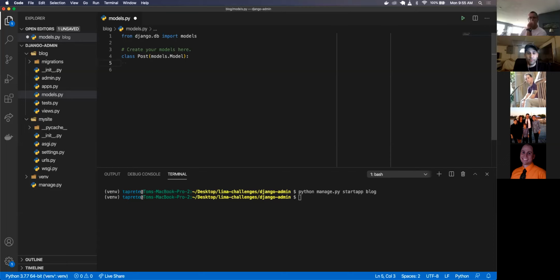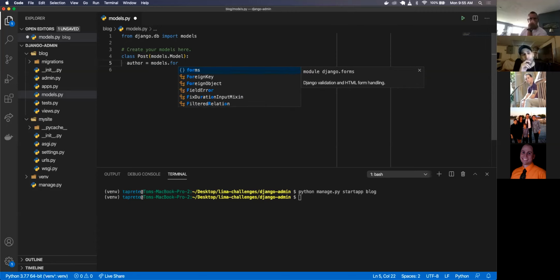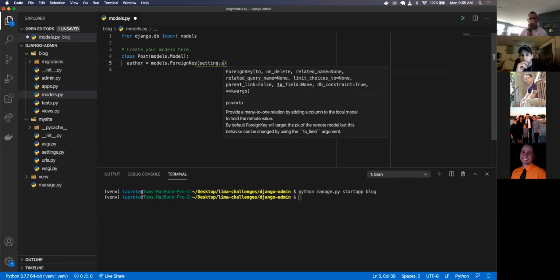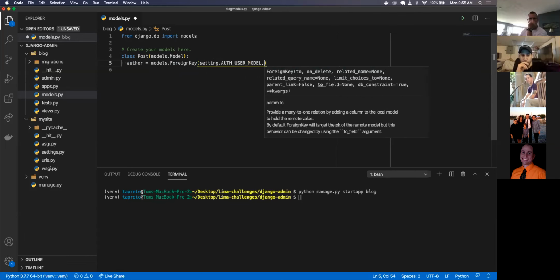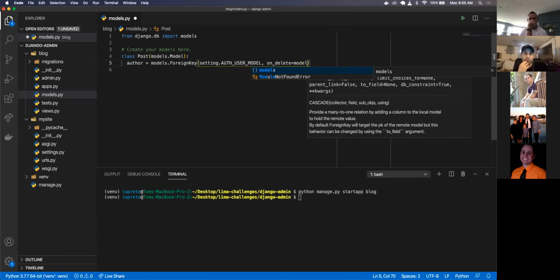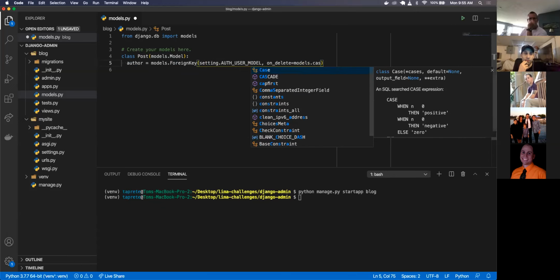There's a bunch of different things you can do with the built-in user model, but we're just going to do this. So author = models.ForeignKey(settings.AUTH_USER_MODEL, on_delete=models.CASCADE).